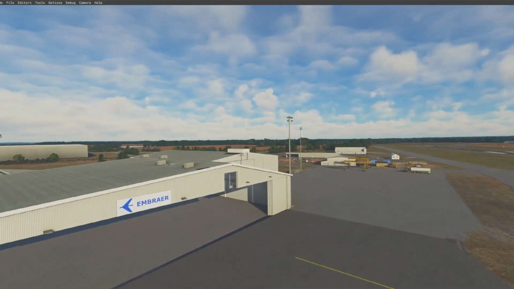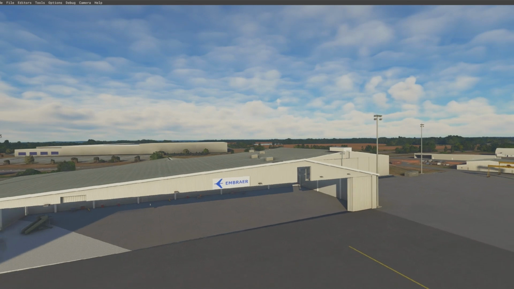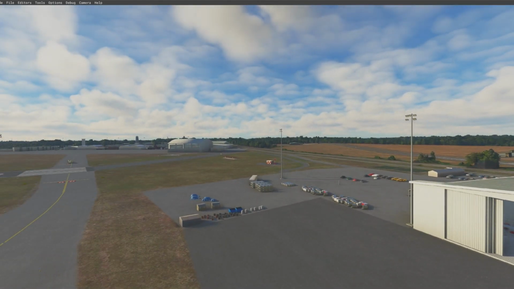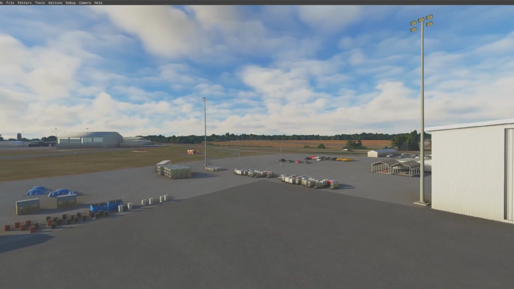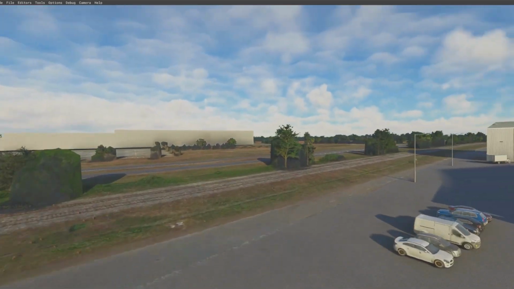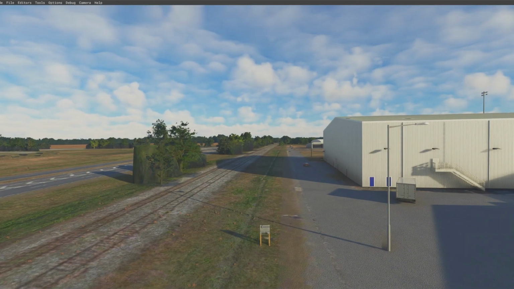Here's a kind of a 2D flat sign, more like a banner or a billboard. It says Embraer. Around the corner here is a small sign.